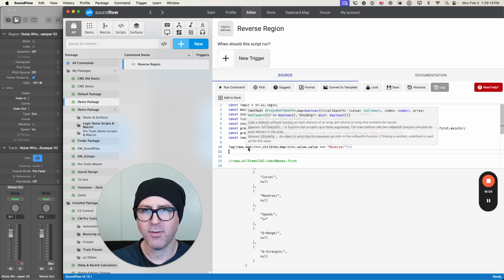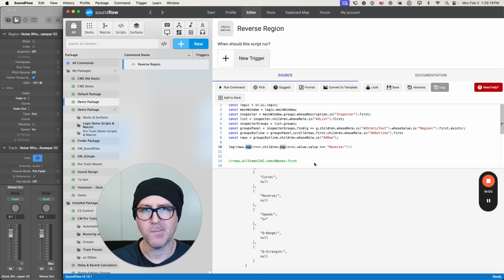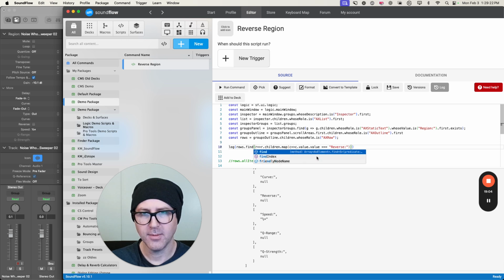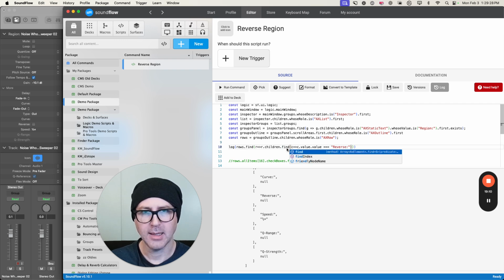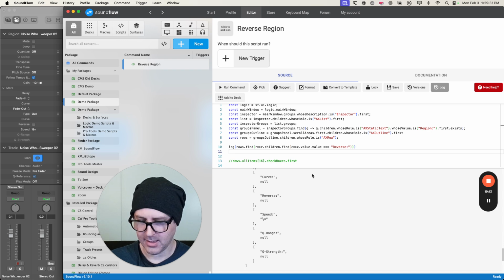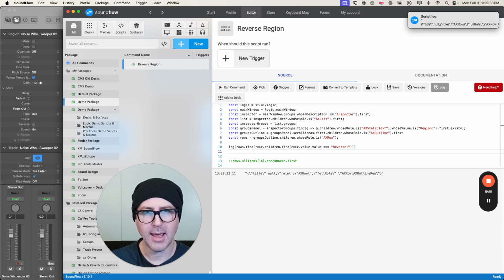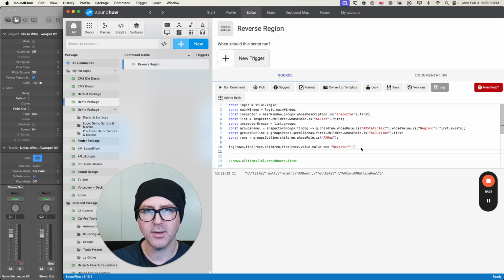So now if I was to go find, and then find like this, and clear that out, and now we've got the row that we want. So now this is the row that we are after.